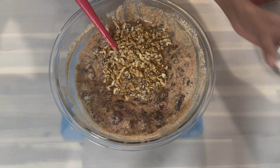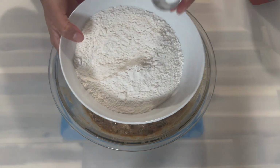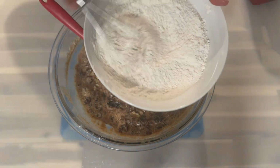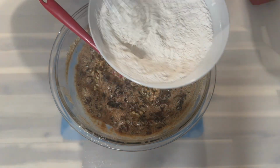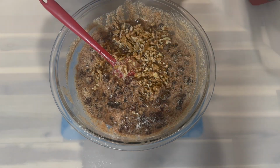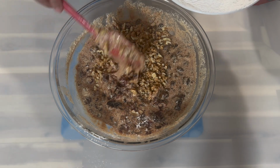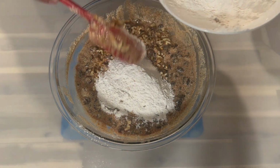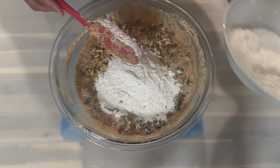After adding the walnuts, it's time to combine the flour and the baking powder. Now you want to whisk them together to make sure that the baking powder is evenly distributed within the flour. After that is nicely distributed, you're going to go in with about half of the flour. You're going to then mix to make sure that is combined.